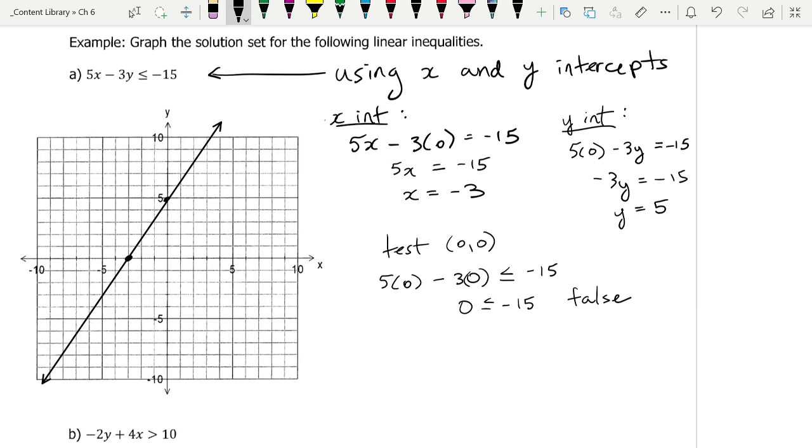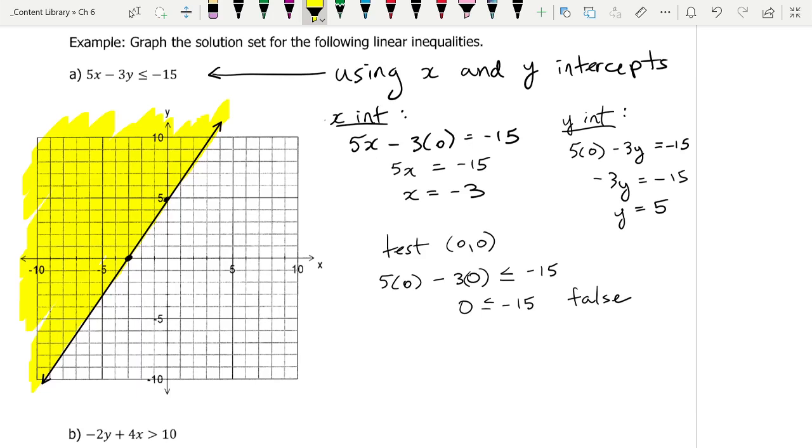So there we go. 0, 0 is not part of the answer, so shade the other side. And this time it didn't say just integers, so I can shade the whole thing. I don't have to worry about those dots. And there we go. And again, you got to try to go right up to the line, but not over it. My coloring skills could be so much better if I went to kindergarten. There we go. Oh, I went over the line. But there you go. There's the answer. Everything in that zone would make that a true solution for the inequality. So everything in there is part of the solution set. And I used my x and y intercept way to do it.